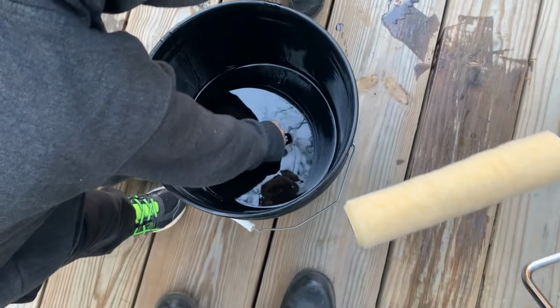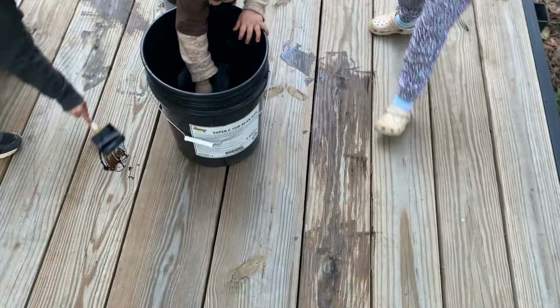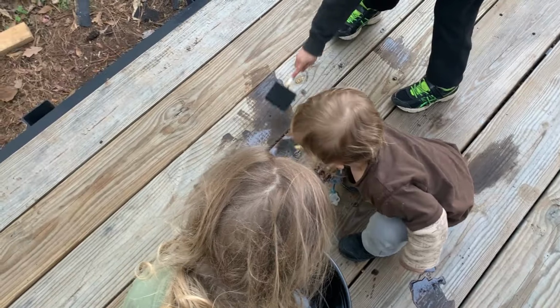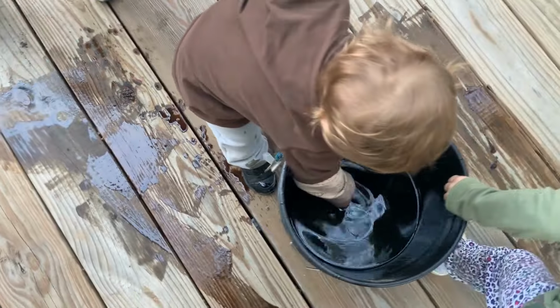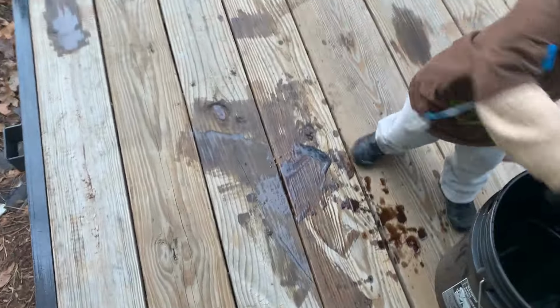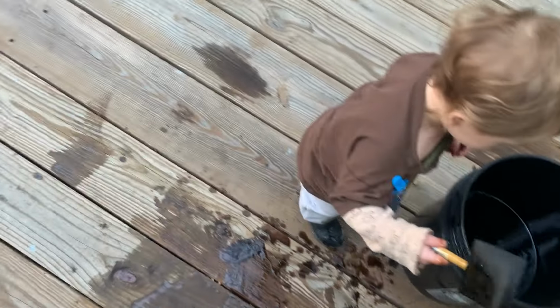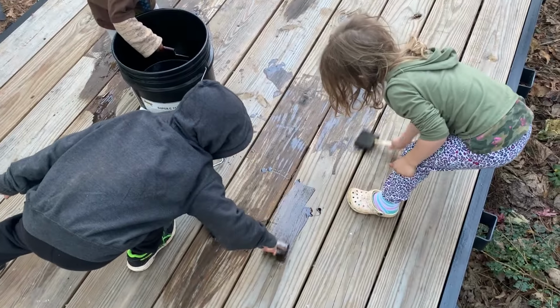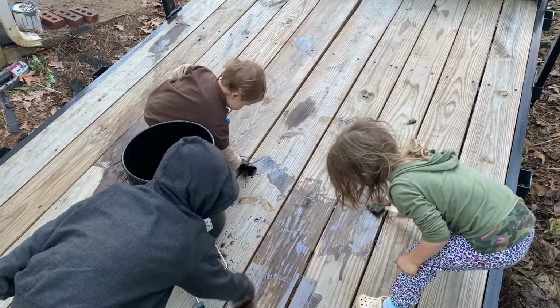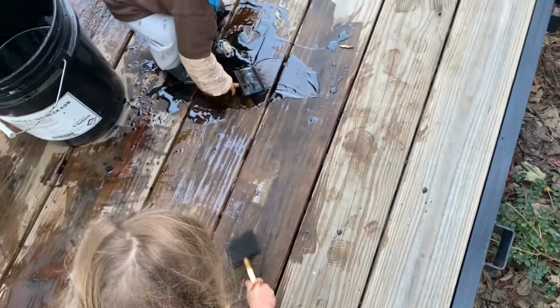All right. So, a proper trailer coat was $150 according to the interwebs for a gallon of it. This is 2.5 gallons for free. All right, well, it looks like we're gonna try to get a good portion covered, but it looks like it's gonna darken it up at least, if nothing else. Oh, good. Good job, guys. How we doing? You doing good, Jasper?